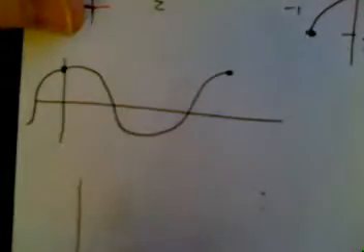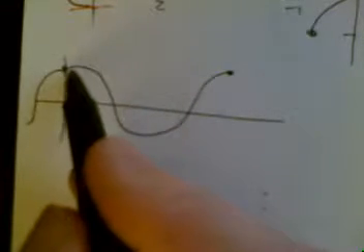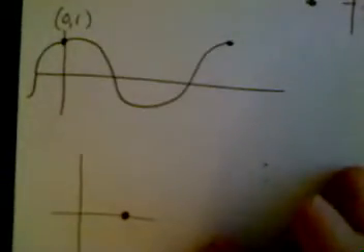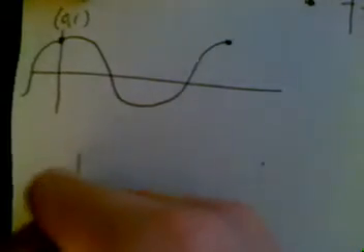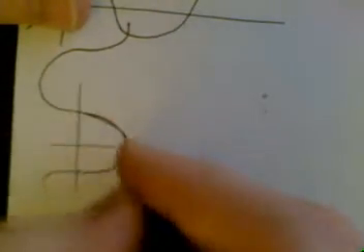If I were to flip this one now, flipping this one would take this point and move it to where? This is technically the point 0, 1, so now it's going to be 1, 0, so it's going to be somewhere over here. And it's going to come down and then circle back around. It's going to do the same thing on the other side. So the question would be, what set of values on this line would allow me to pass the vertical line test? If I try and pick any of these two sets of values, that will break.